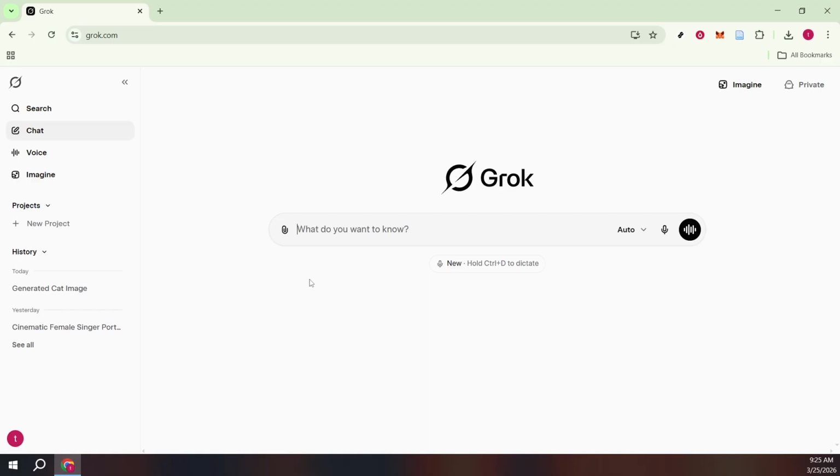Next, click on History. This section collects your recent generations so you can quickly find past images without rerunning prompts. Give the page a second to load your items, then scroll until you see the image you want to use. Select the image you want by clicking on it to open the larger preview. This helps you confirm the quality, composition, and any branding or watermark that might be present. If it looks good, you're ready to save a local copy.